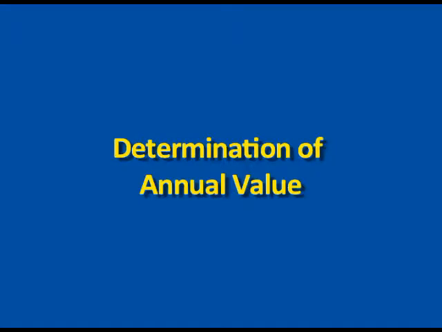Suppose SSE has 3 houses, let's call them A, B, C. Now, which one of these to claim as self occupied? It is a pure matter of combinations. The SSE should take out combinations, let's say A as self occupied, B and C as let out, B as self occupied, A and C as let out. In this way, combinations have to be taken out, and the computation of gross total income of each combination will be worked out, and that combination which results in the least GTI will be the one that the SSE chooses. That is, as a tax planning, SSE can choose one of the houses as a self occupied house.